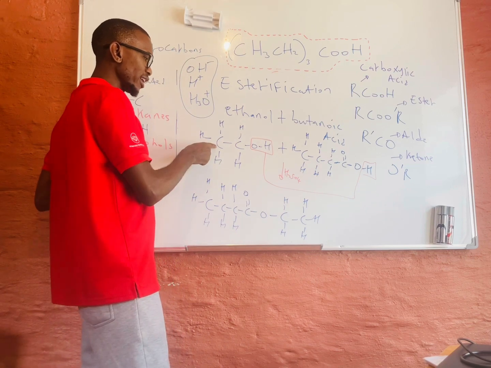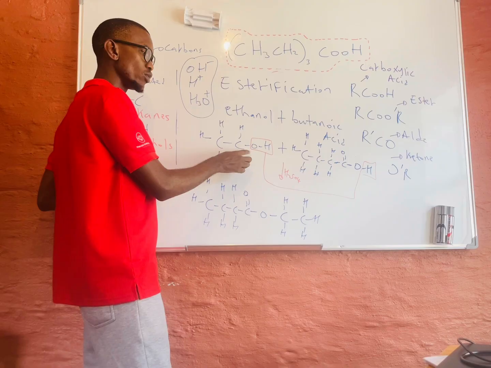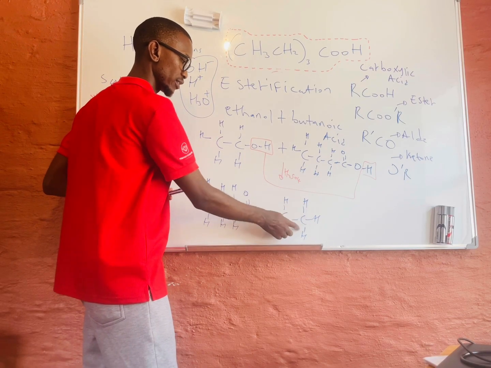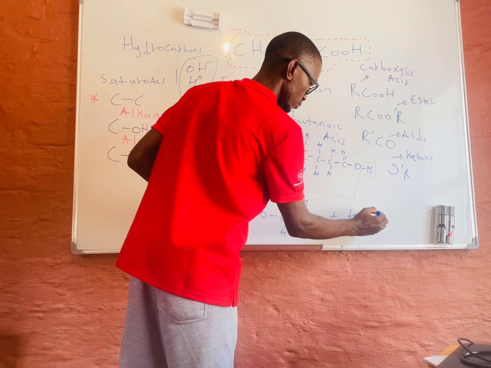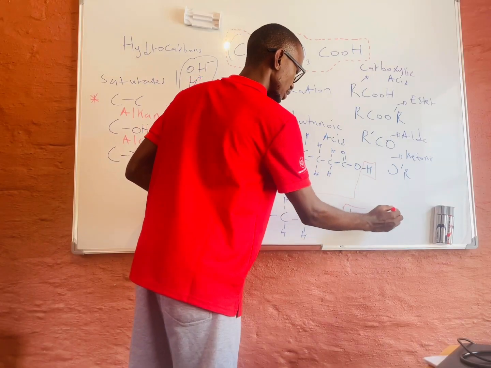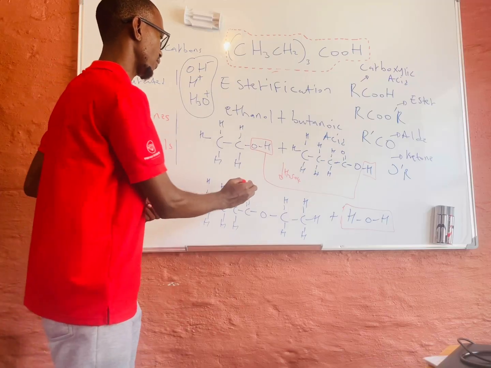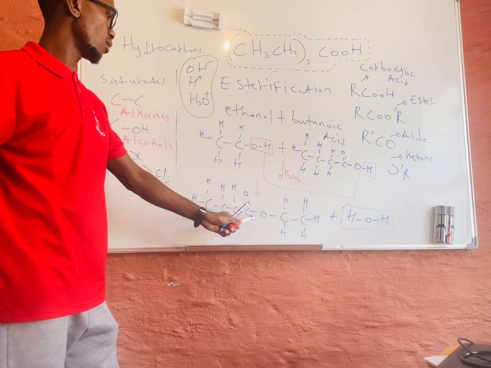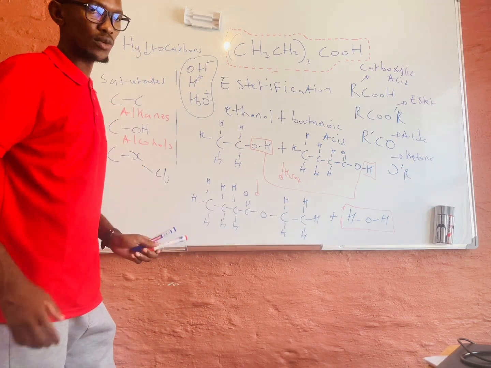If someone asks why we can't start with this one, it's because this one is fine. This is the CH2 which needs to bond. Now it's fine, 1, 2, 3, 4. So does this one, 1, 2, 3, 4. Everything is fine, and then plus your H2O, which becomes eliminated. Then we end up having this product as our final answer: ethyl butanoate.